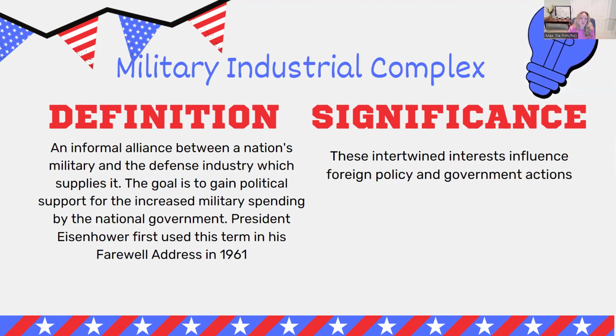President Eisenhower first used this term in his farewell address in 1961, where he said, I feel like I just created this with the arms race, that I've created this unhealthy relationship between military and industry. Like our economy is bolstered by being at war, and that's an unhealthy precedent to set. So these intertwined interests influence foreign policy and government actions in the future. People still critique that we are this today.